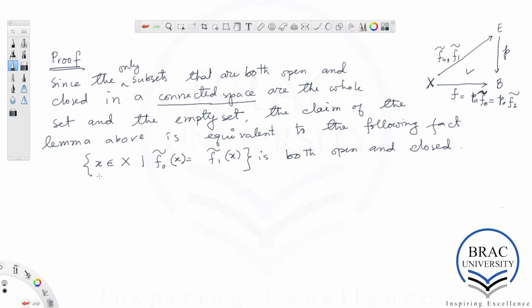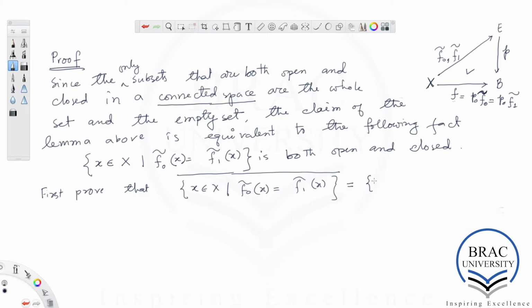So we'll first prove that it's closed. First, prove that the closure of this set, denoted by a bar over this set. So it means that we have the closure of the underlying set and we want it to be equal to the set itself, and only then this set is closed, right? So we have to prove it first. Okay, let us choose an element from the closure.